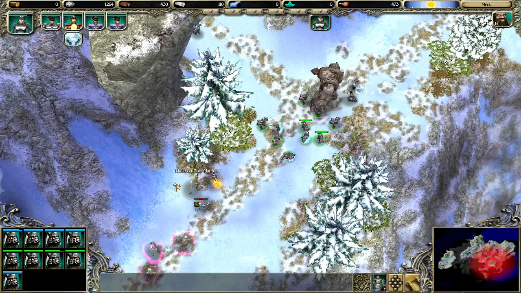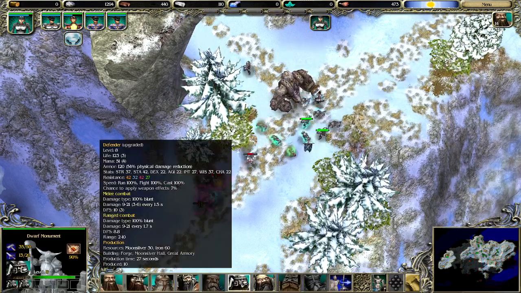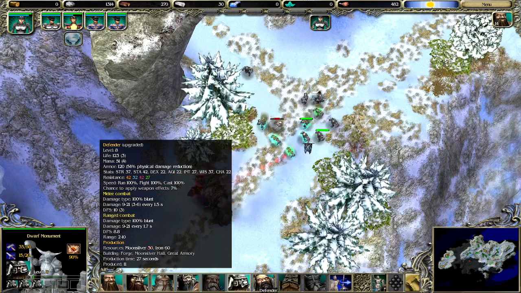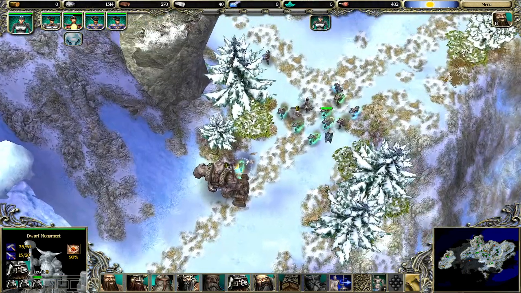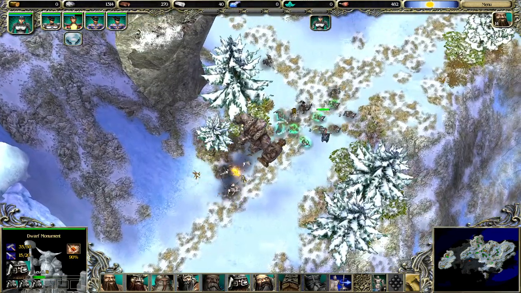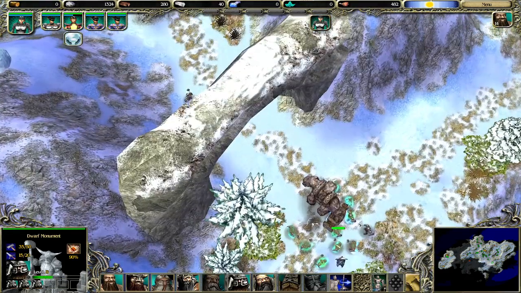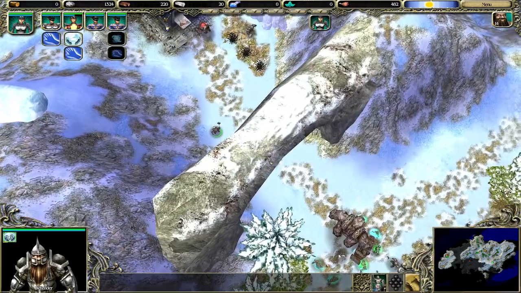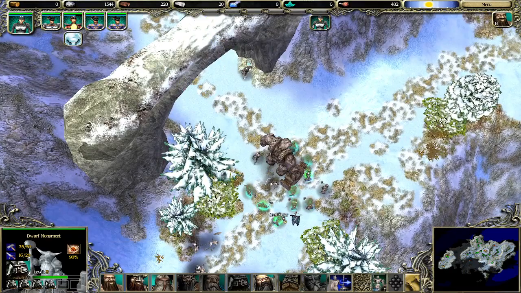Yeah, you don't have to care about this defender spam. Whenever you think that your defense is not enough, just build more defenders. This is always a good choice. Look at this mass defender. Just build more defenders and be happy.